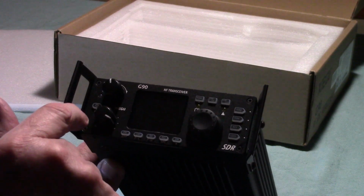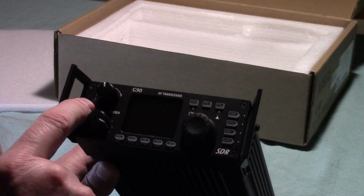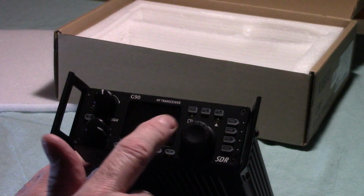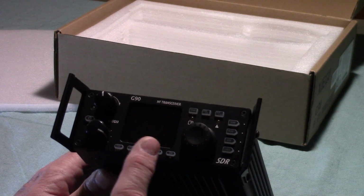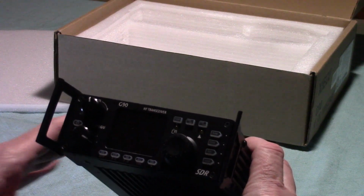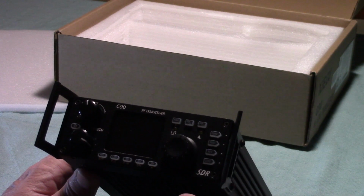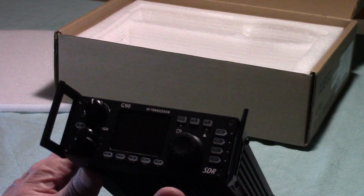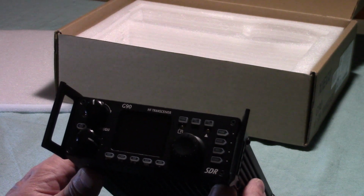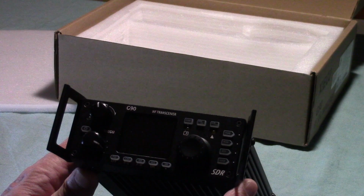But here's a power switch over here. Now I did see in a video that the power switch will of course turn the radio on and off with a long press, but with a short press it will actually black out your screen, but the radio will still remain on and you still hear the stations that you're receiving, but that'll help save on battery life. Now this is a 20 watt radio, so it's kind of in between the QRP type 5 watt radio and a step up. That's one of the things I liked about this radio, that it did have more than 5 watts, and 20 watts is enough to make it interesting, I think.